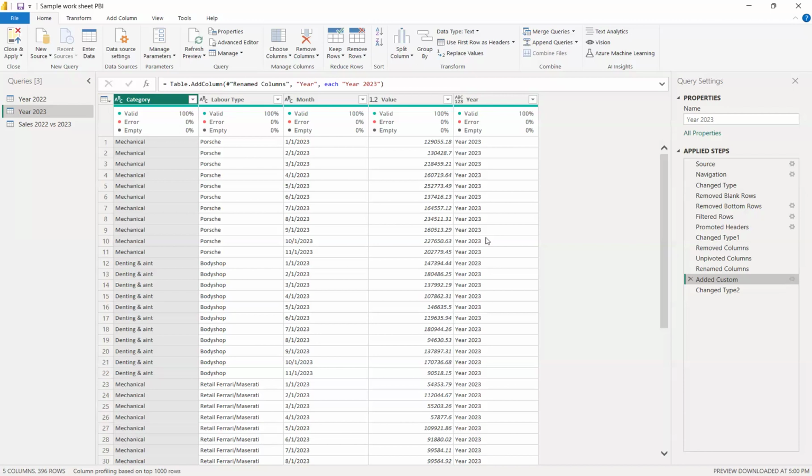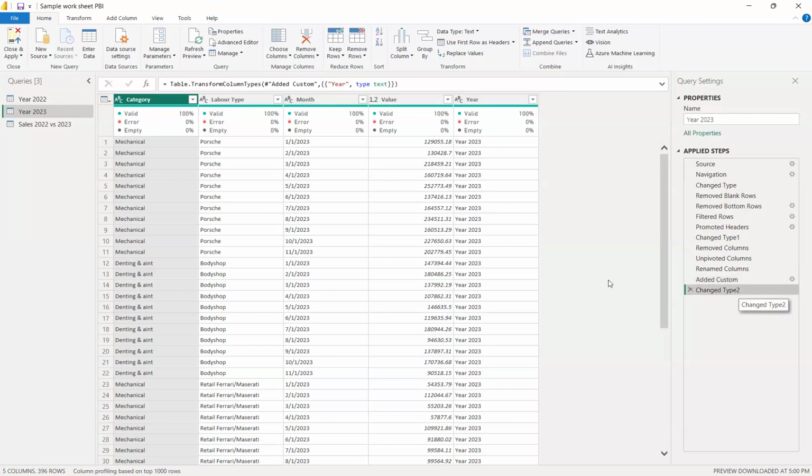Okay, but I will give you one idea. The year column, you don't need it as such. The month column is there to support it. You can extract it out of month. The month column is already there. That can generate the year column. Let me show you how. If I select this column month, okay, first let's go for change type.